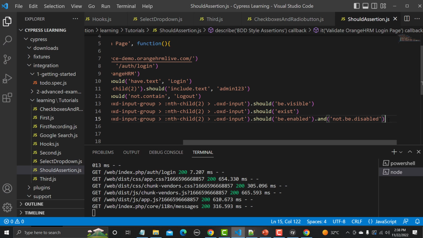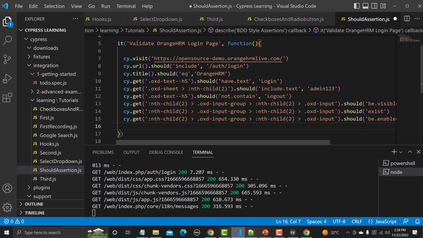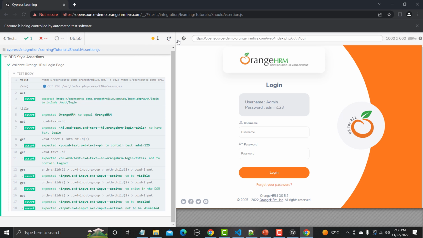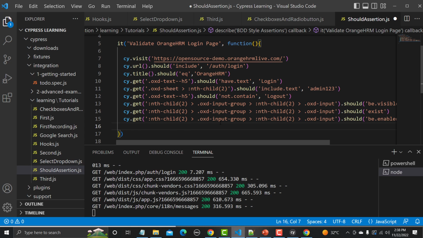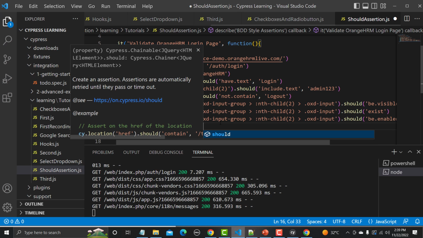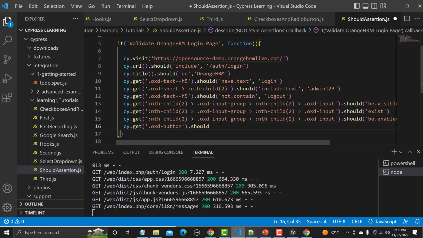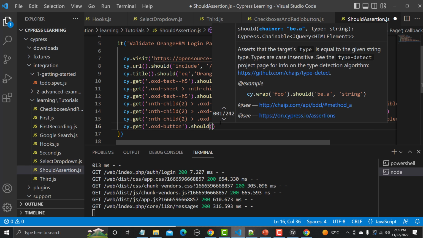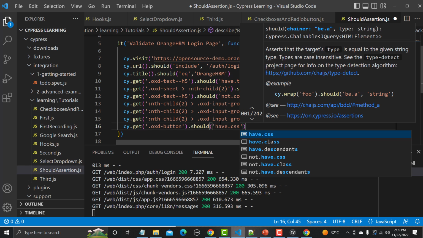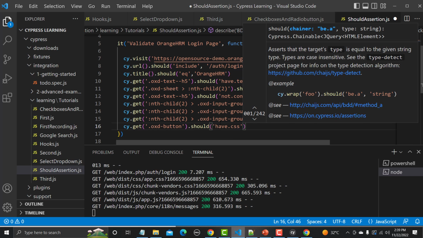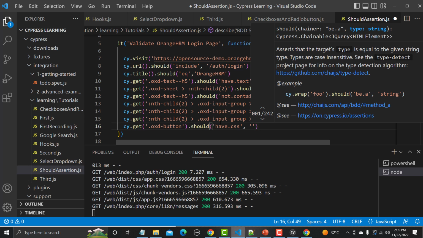And let me go here, and simply the first thing we need to do is that we need to locate the element. We have located the element, copy this one from here, go here and paste it here. Now simply, so we are talking about the CSS here. So should, in simple way, should have CSS, and what CSS property we are looking for is basically a background color.